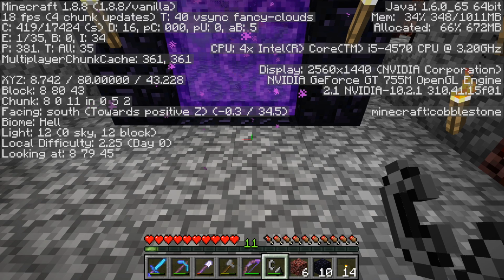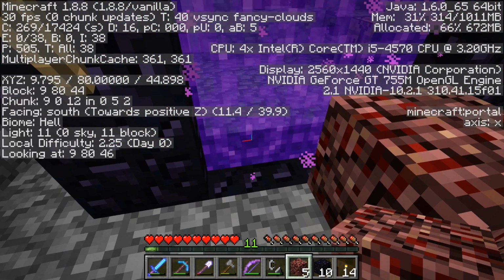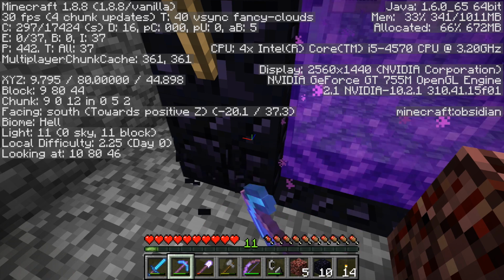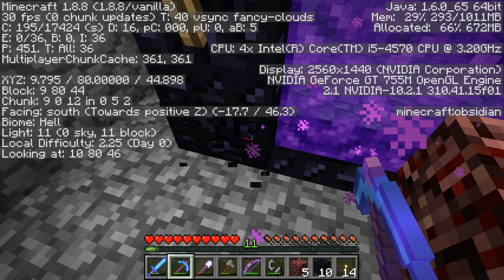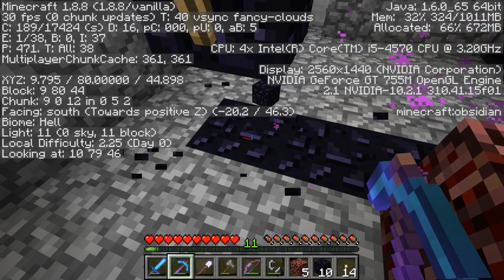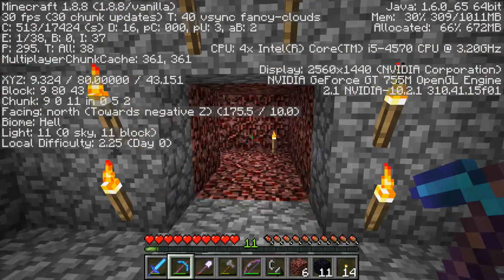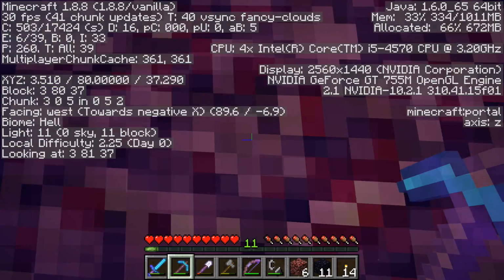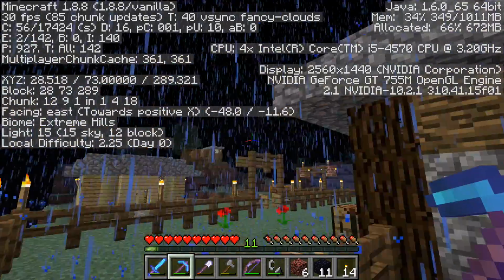Now, just to make things work out properly here, let me put this in front right here. I'm going to, oh, will it not let me break the, okay, I actually have to break the portal. I was going to place a block in it to break it, but I just discovered you can't do that. So I'm going to break the portal so that that one actually does not, there we go. It doesn't go to that one, so we're good to go there. Alright, let me go back to this portal. Now, when I go through this portal, it should take us right back to that spot in the overworld, because this is the place where it's supposed to be. Okay, so now that portal is technically fixed.